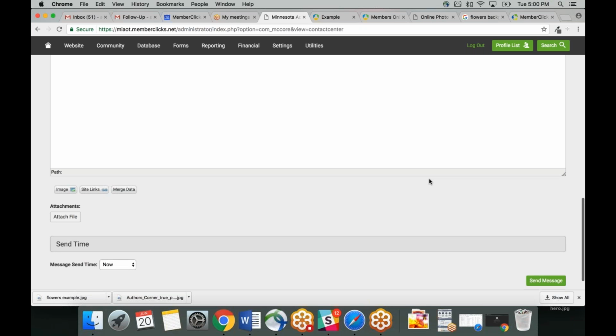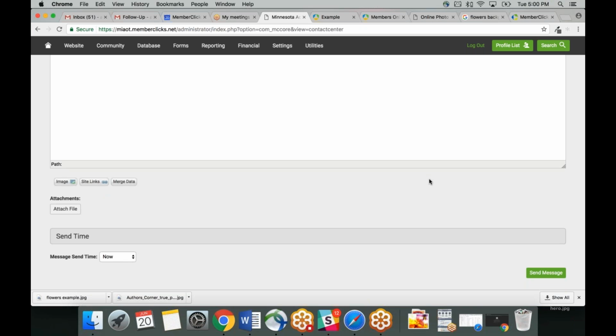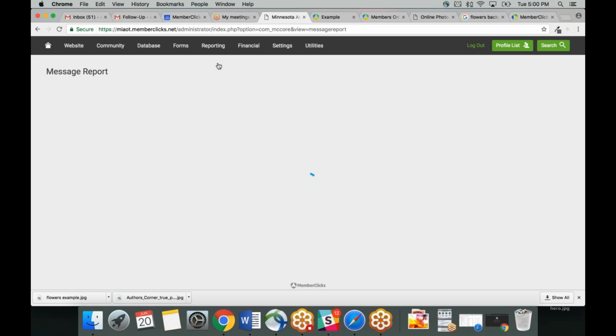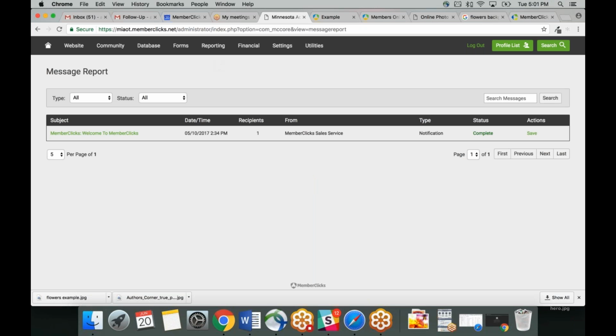So then when I send that email, whether it's to an individual or to a group of people that I have filtered, does the system save a copy of that email somewhere? It does. So under our reporting tab and messages, and we're going to look at this together more later on, every email that comes out from the system is stored in here. So this a long time ago was sent out.